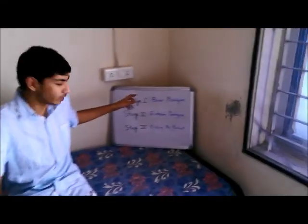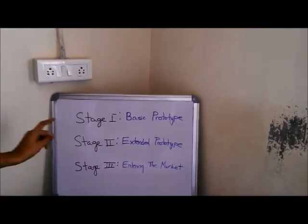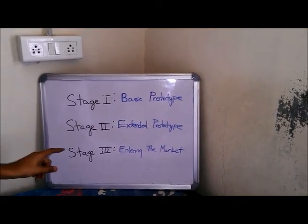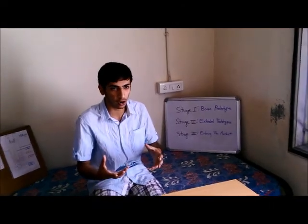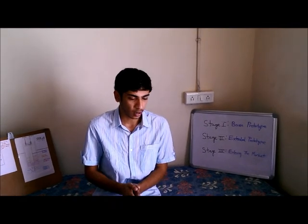Okay, so first of all, we've divided our project into three parts. Stage 1, which is the basic prototype. Stage 2, an extended version of the prototype. And Stage 3, entering the market. Now, currently we've developed Stage 1, but we're going to work on how we'll be able to move on to Stage 2. So first of all, I just want to give you a little background on the project.